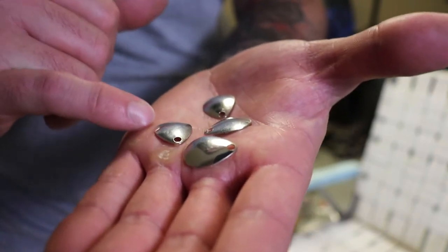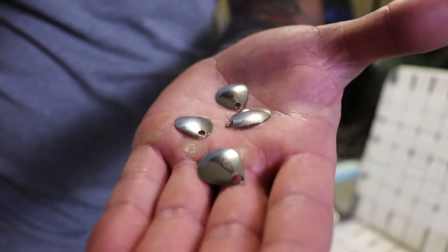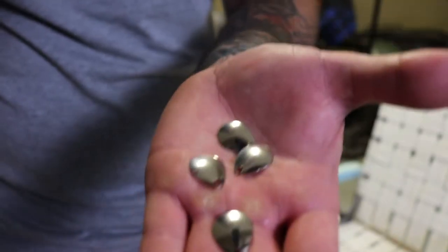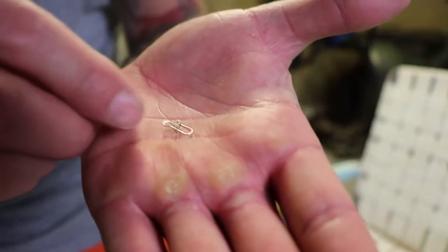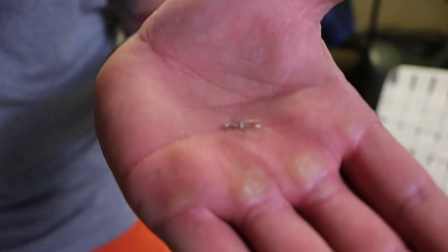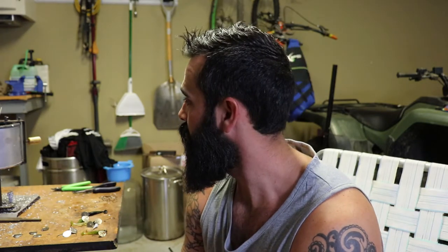If I compare these blades to the size chart in the back of my tackle catalog, these are actually closer to a two, so if you've got some laying around just kind of eyeball it. You're also going to need some size one duo lock snaps — same ones I use for my chatterbaits and bladed jigs, they're just really small. You're obviously going to need some hand tools: a drill, a real small drill bit.